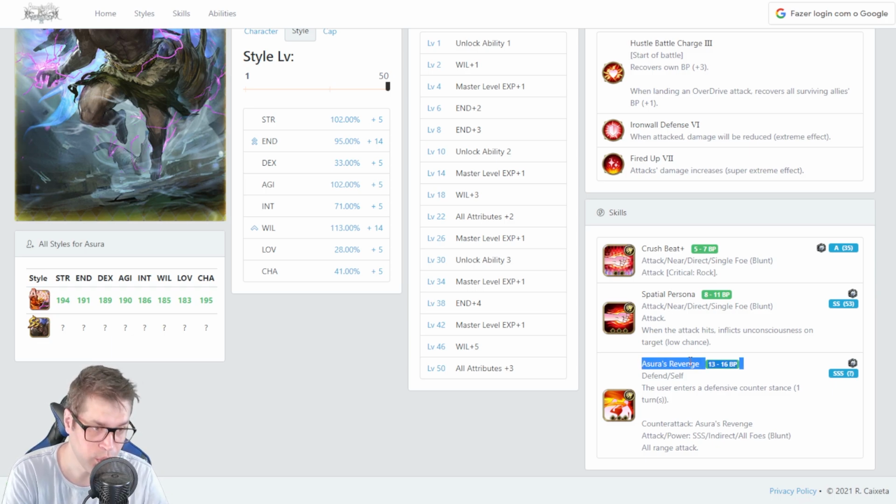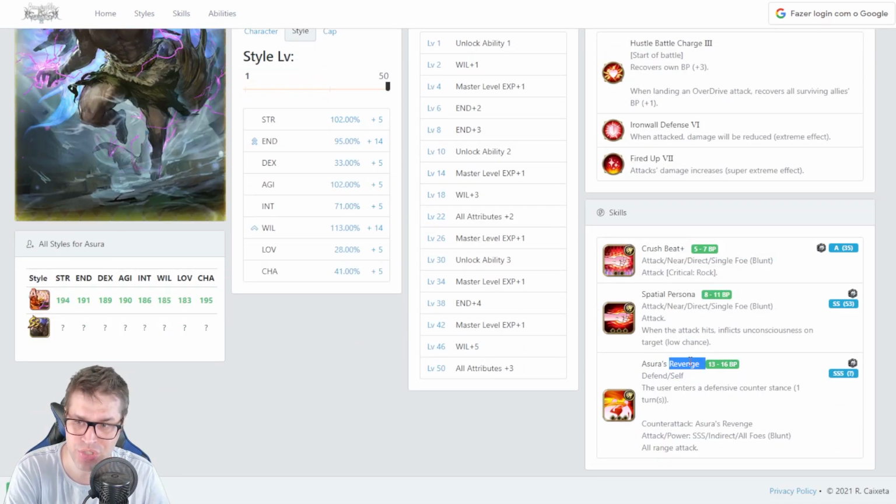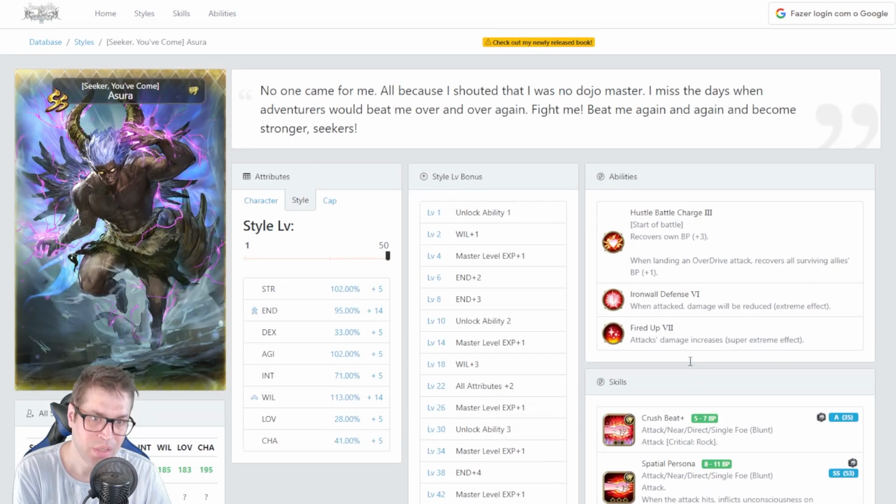What are you gonna do with Asura? Just normal attacks until you can use Asura's Revenge again. So it's nice, it's a hat trick that can be used in some situations. People will be making videos of Asura clearing a stage by himself, but I have to say that you can do all stages with different strategies. You will never actually need Asura to clear a boss fight. You can still do it with different mechanics.